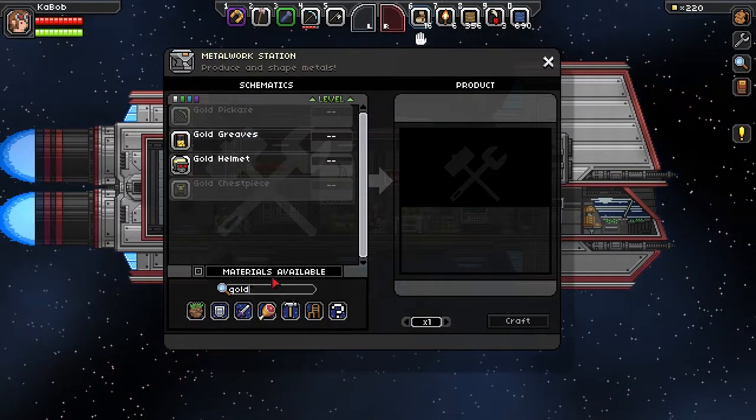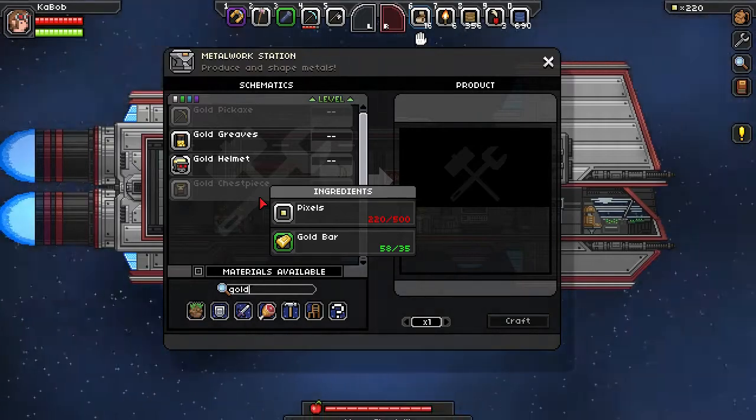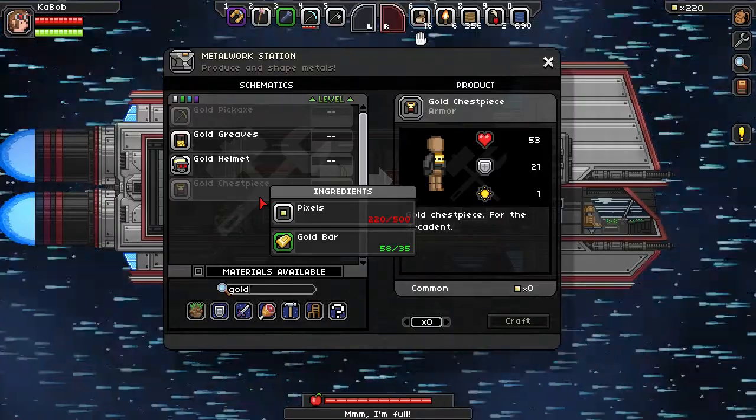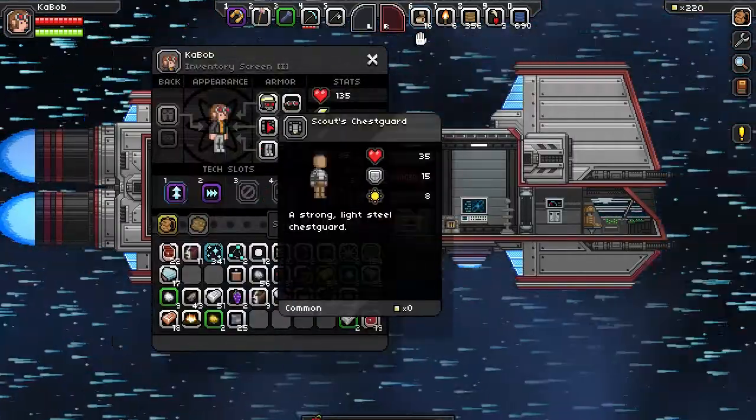Now let's see here. We still need this, right? So we need 500 pixels. I guess that's what we'll work on next.